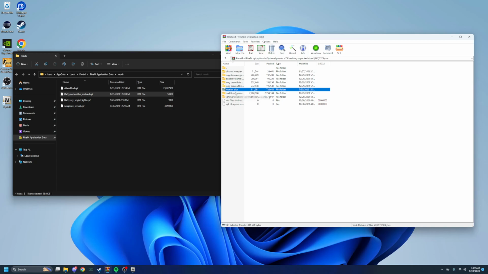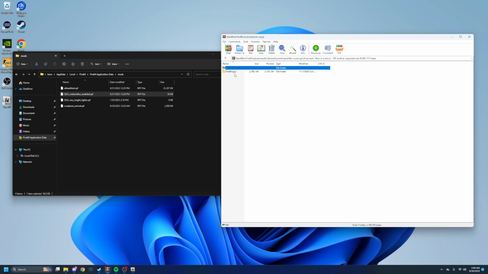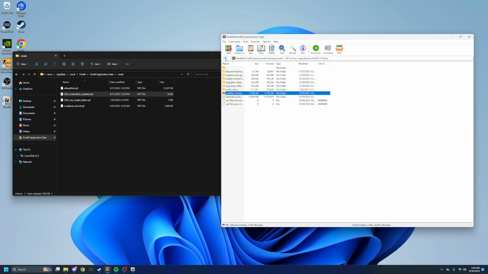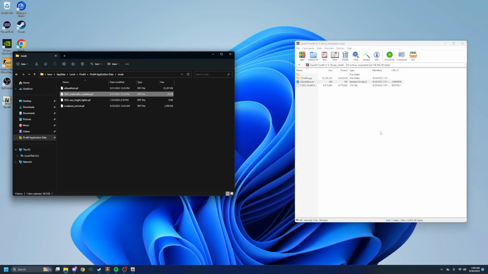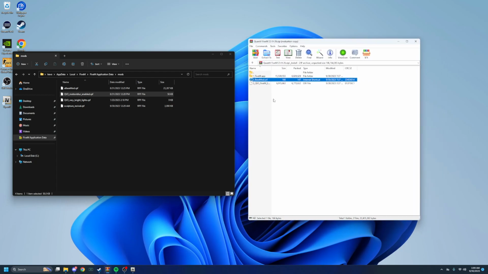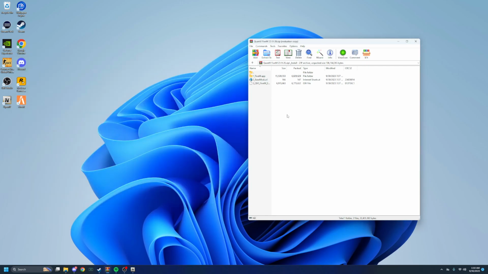Perfect. If you want puddles on the ground, here's your floor mirror. When it rains, it looks like glass on the ground. I'm not going to install that. But we are done with the optional presets inside of the base mod. Now we can get out of that. Go ahead and hit the X button on that. Now it brings us to step 3. You can minimize out of your mods folder for your application data.